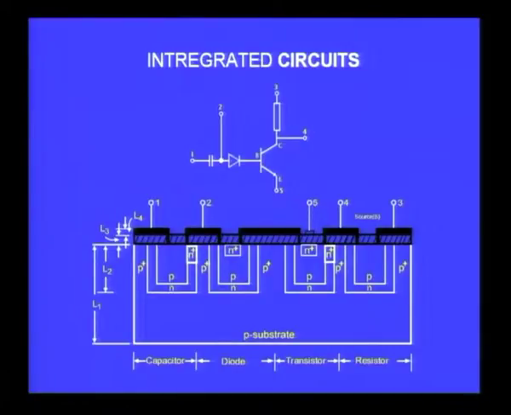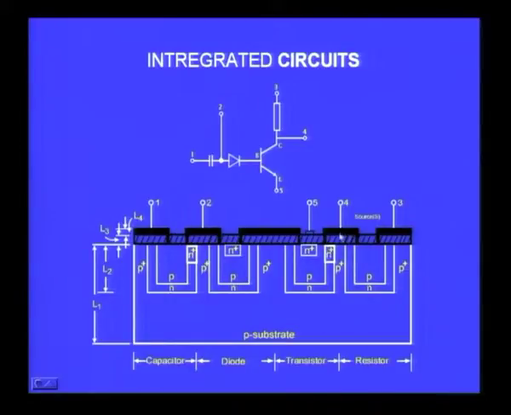It is done in different stages of manufacturing. I have given a very simple typical example where this portion corresponds to a capacitor, the second portion is the diode, the third portion is the transistor, and the last one is a resistor. All of them are positioned side by side, and on top you put the metal interconnections the way you want the connections in the circuit. For example, the diode cathode will be connected to the base by properly connecting them together.